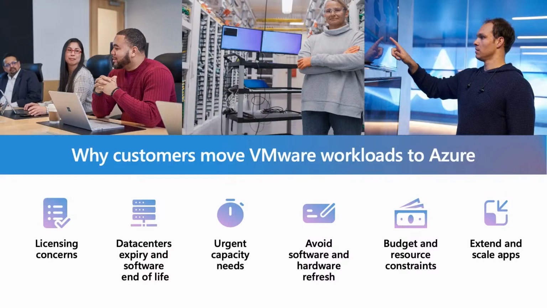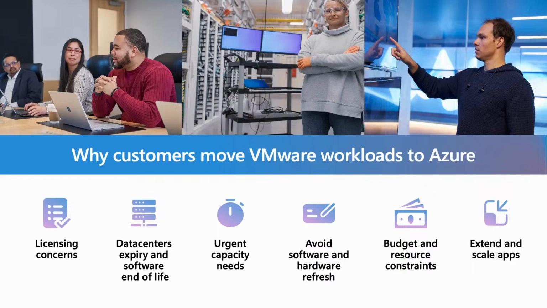So a couple quick things to point out right up front: why do customers use the Azure VMware Solution? We're seeing lots of adoption for a variety of reasons. Licensing concerns, data center licenses, urgent capacity needs, people that want to avoid a hardware and software refresh. For example, we've seen cases where a customer needs to get out of a data center by the end of the year. They've got thousands of virtual machines and they need a safe landing zone. Azure VMware Solution can be a perfect example. It also gives you the ability to, once you move applications into the cloud on AVS, extend and scale those apps and interface even better with other Azure cloud services.